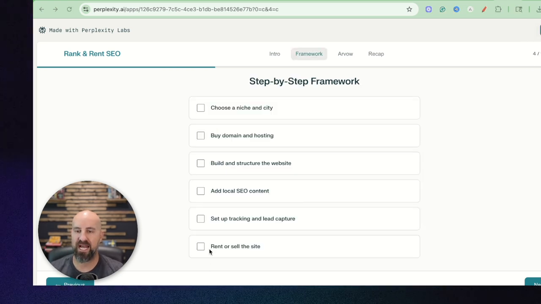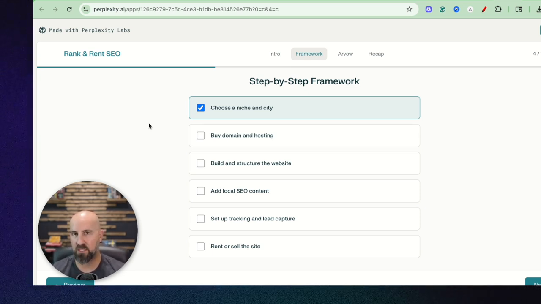So here's the exact framework to follow to set this up. The first thing that you want to do is choose your niche and city. Again, think of the money aspect, think of the amount of traffic, the clients, all that should come into play because you want to make this the most viable. And if it's a niche you're more familiar with, then maybe you want to choose that. If you're familiar with roofing, maybe you want to do it that way. If you're familiar with a bigger niche or you just want to go after the bigger money play, then do it that way.